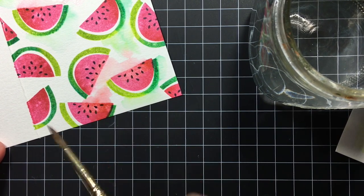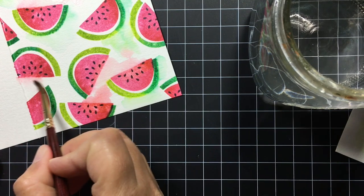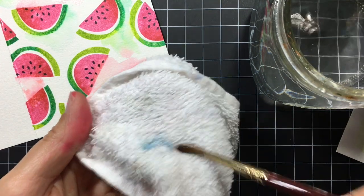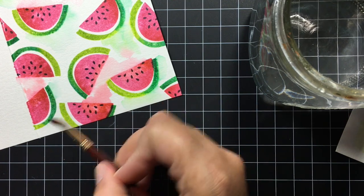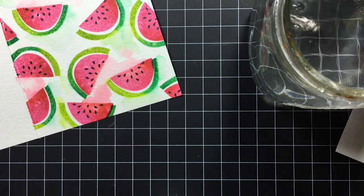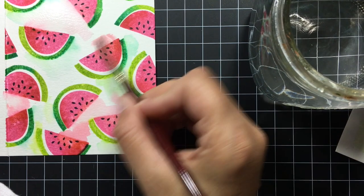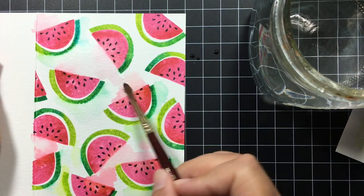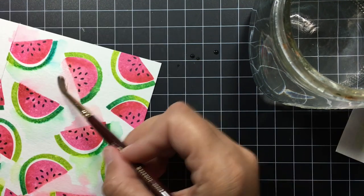I feel like this is a really cool technique. When I send this card to somebody who's not a stamper — or even if they are a stamper — they'll be like, 'How did you do that? It looks so cool!' Because you can tell that it's stamped but then there's this watercolor effect on the side. This is really relaxing too because it's just kind of fun and random how the ink spreads around with the water. You can just do this in front of the TV or when you're listening to the rain — it's just really fun.